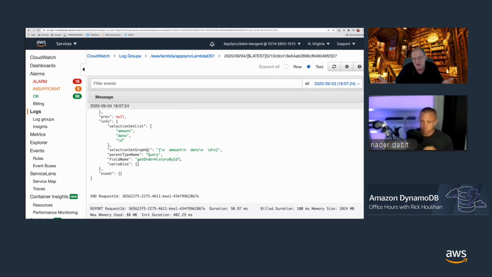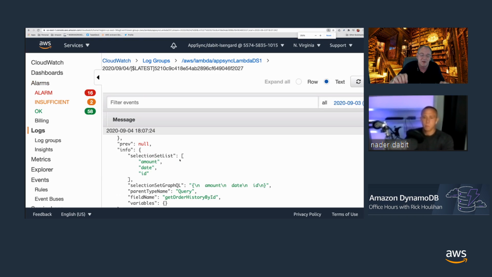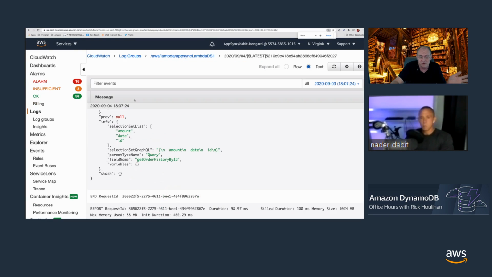So I could actually define a specific query, so I don't necessarily have to get all the items out of that partition, right? In this example, since I'm only looking for the amount, the date, and the ID, I could define my getOrderHistoryByID to query by order ID. I don't know which item holds that. Is that the item that's sorted on customer ID? What is the query that we're running when we go getOrderHistoryByID? So the query on DynamoDB. Yeah, let's take a look at that.